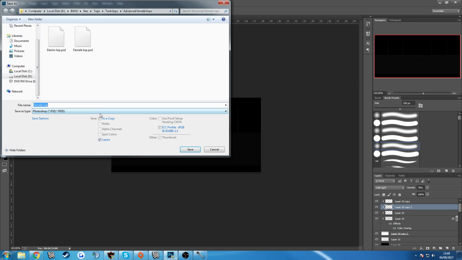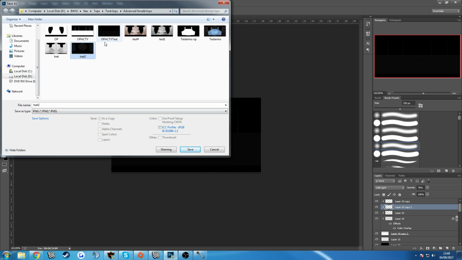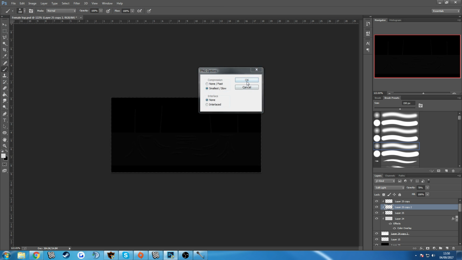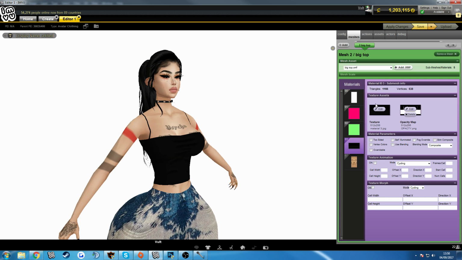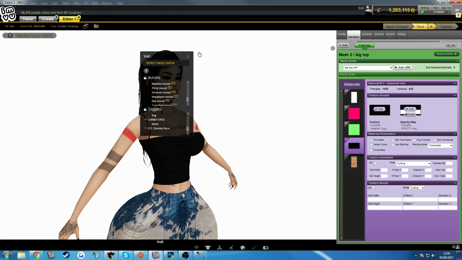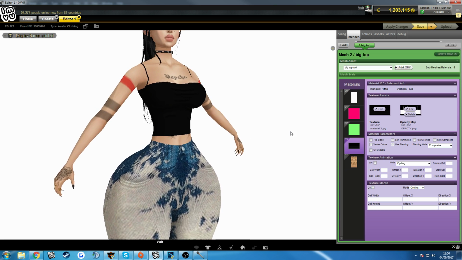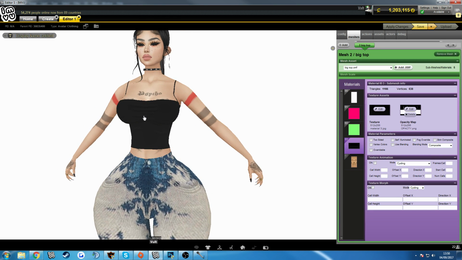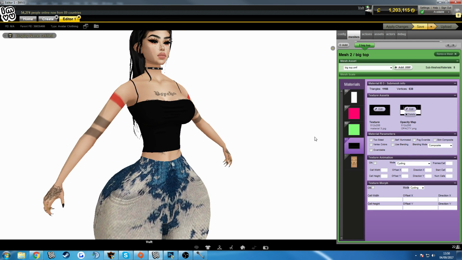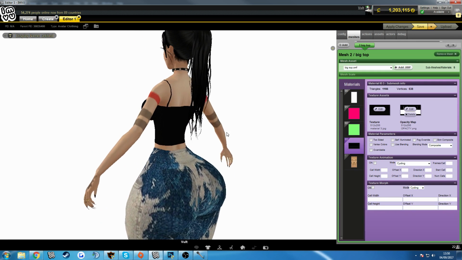I gotta make them a bit thinner, the folds and stuff are too thick, or they look super thick. But as you can see, I put creases in between there, which we can obviously edit and make a bit better.